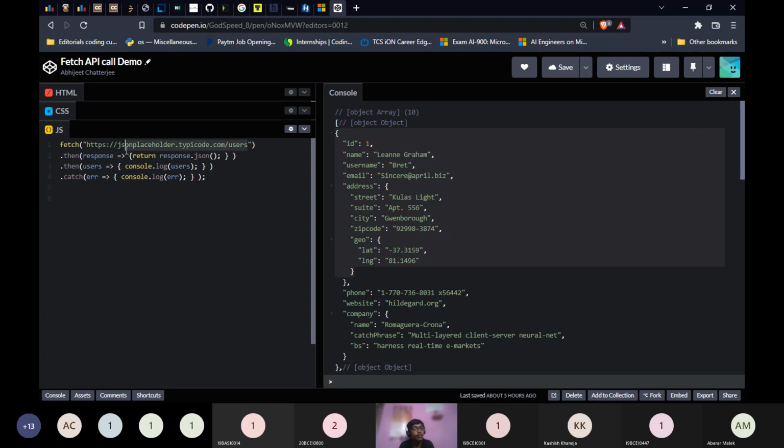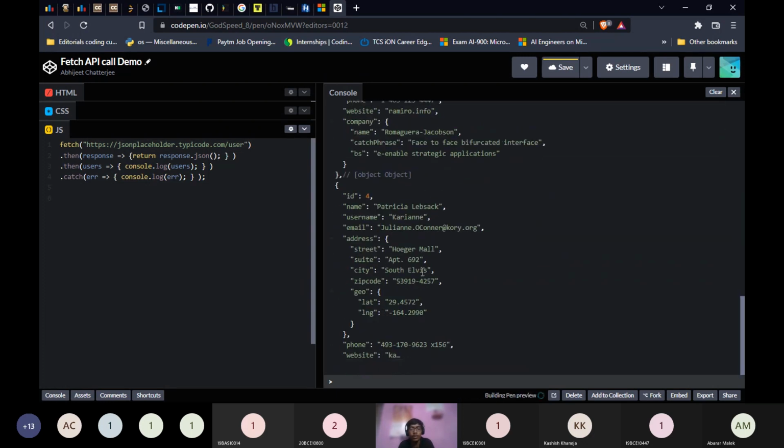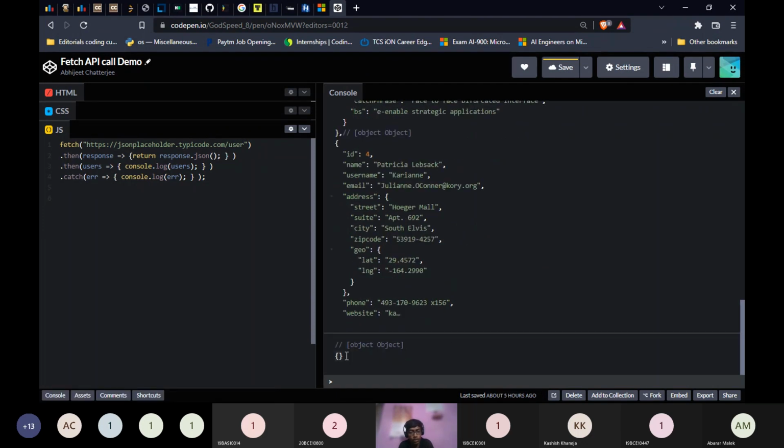This takes the URL and then returns the response. Assuming I enter a wrong URL, let's try it out. Then no data is returned. You can see an empty object here. The empty object is because the API call is successful, but the data is not returned. This is also an error case. So that's why we need to use async calls.